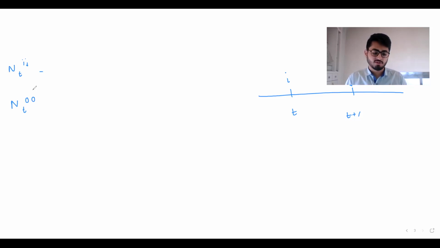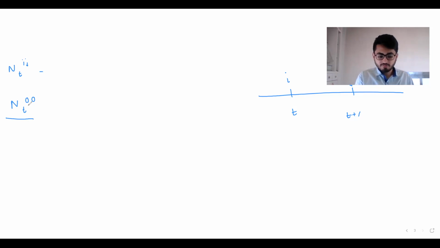How is this possible? The possibilities are: if there are 0 customers waiting in the queue, then 0 customers would be joining the queue. And if 0 customers are joining the queue, it is automatically certain that 0 customers would be leaving the queue. So this is one possibility: 0 are entering and 0 are leaving. The next possibility is 1 entering and 1 leaving. The next is 2 entering and 2 leaving.